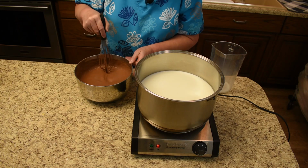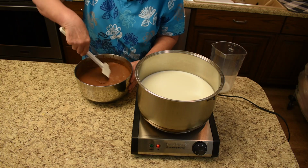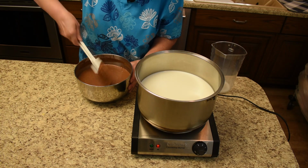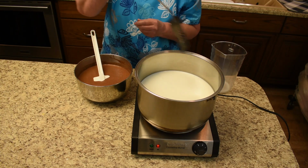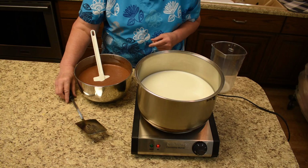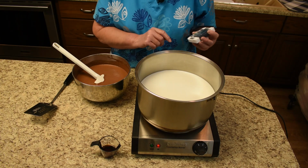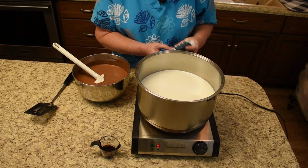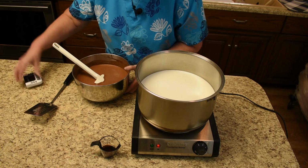Okay, that's mixed good enough. And you want to stir it every once in a while, because there is a settling that wants to go to the bottom. And then I have this out ready to go as well, because this is what I'll do to stir it once this is added. I'm going to see how long that I actually stir it. I'll go ahead and start it now, so I don't have to take time to do that once it's going. So this will count up by the seconds. It's going up instead of a timer coming down.